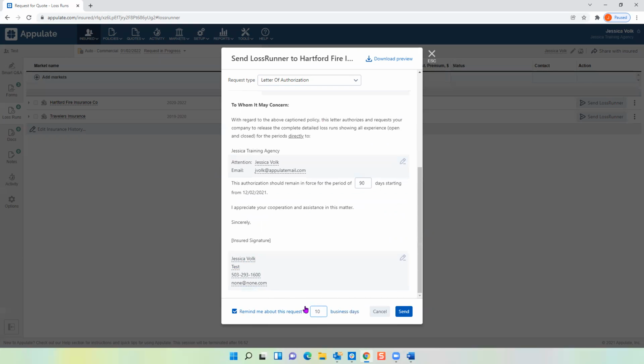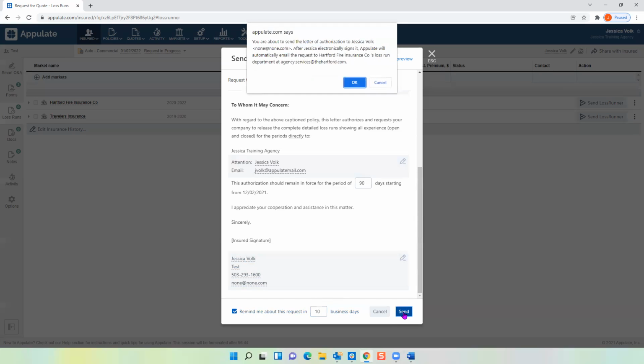Apulate will send another signed letter out on behalf of you automatically. So again, you don't have to come back in here and do anything. And Jessica, I have a quick question. When you send off that signed signature, does that go straight to our FormStack, or is that something in Apulate that we do like an insured signature on?